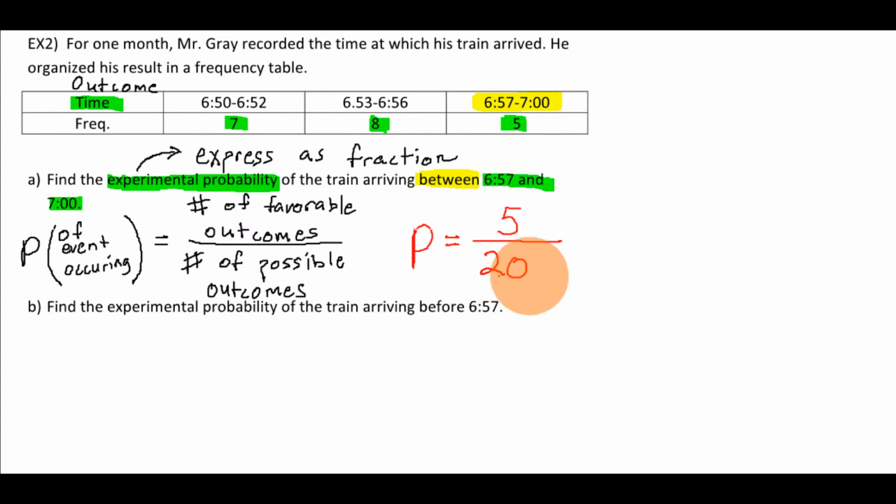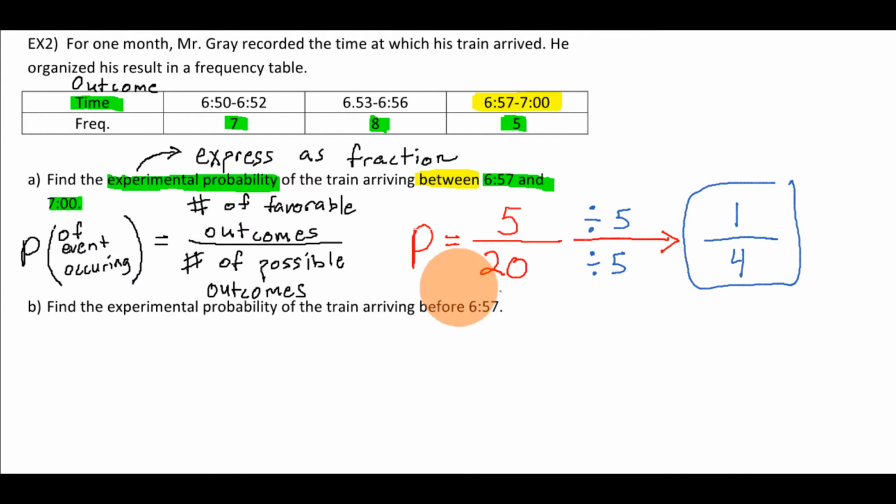Now I can simplify this fraction. Let's create an arrow, and I'm going to change colors real quick. I know that 5 goes into 20 and into 5, so if I divide the bottom by 5, I've got to do it to the top. So now I have 20 divided by 5 gives me a value of 4. 5 divided by 5 gives me a value of 1. And we can box this up. Let's go on to the next problem.